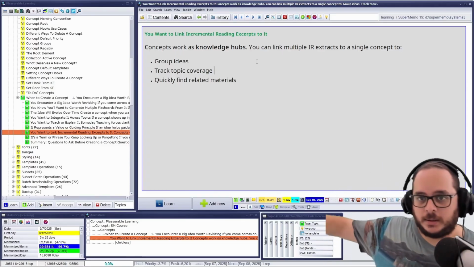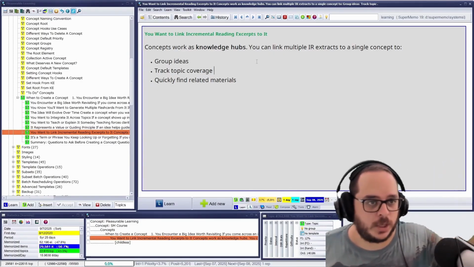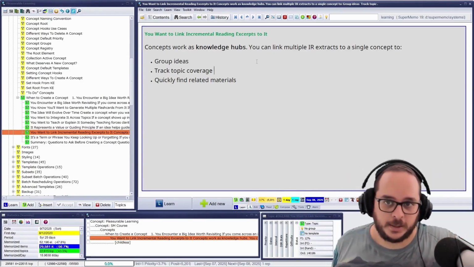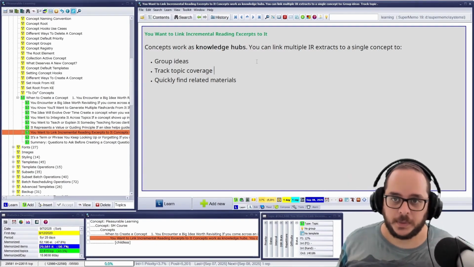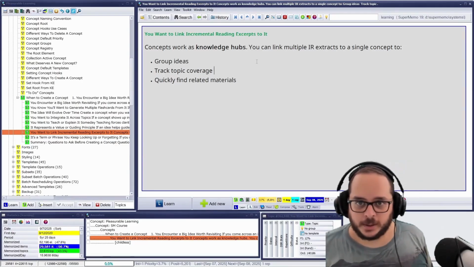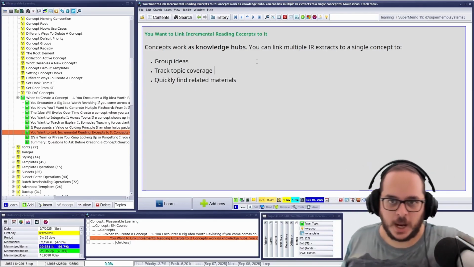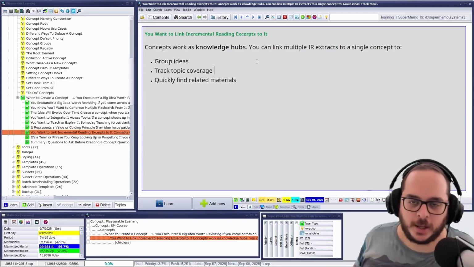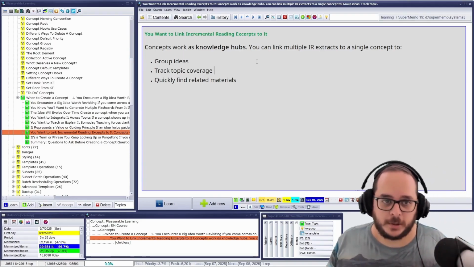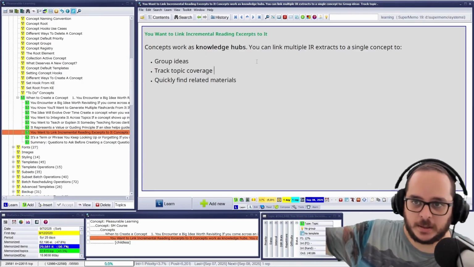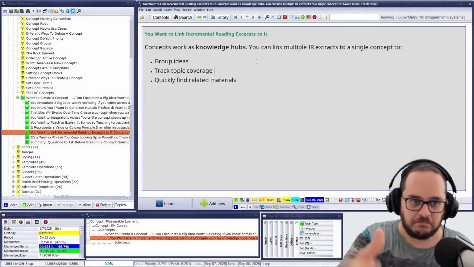Since you do it externally, you create a knowledge hub so that, okay, I want to see everything that I generated, if it was highlights from Kindle, in the same place. And I can fine tune it. It's not just Kindle, but it's the source. It can be about this genre, or you can niche down: I also read books about neuroscience, but not in SuperMemo. I will just get the highlights imported.